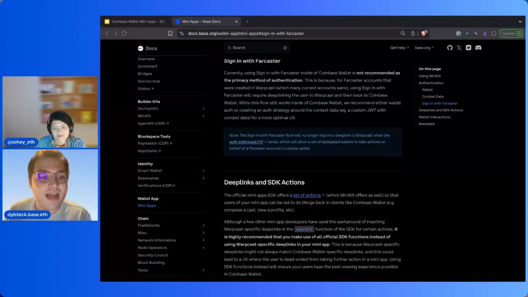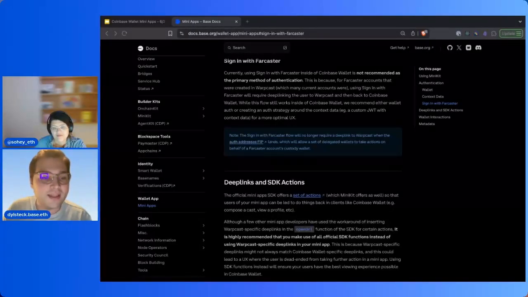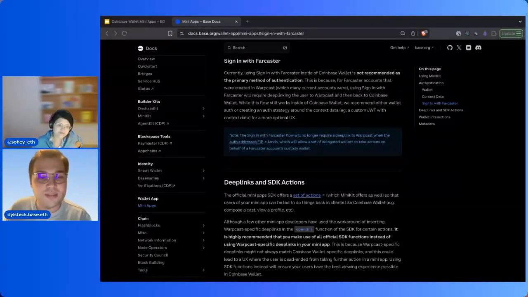Right now, only the custody address works. And so that's why you have to keep going out to the Farcaster app. But with this, you are going to be able to just sign in directly in Coinbase Wallet without having to deep link out to another app, which is going to be awesome for everyone. Hopefully for you as a developer, that just means much smoother UX and less code to have to change in implementation in one client versus another. So we are very thrilled about that and appreciative for all the Farcaster team's hard work in putting all that together.